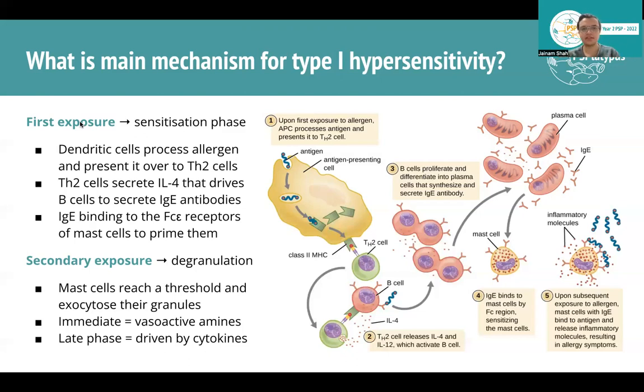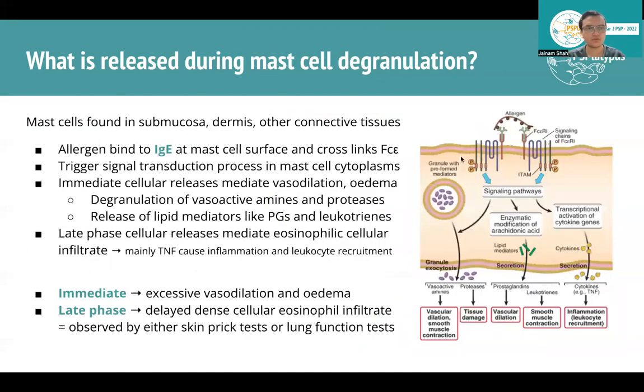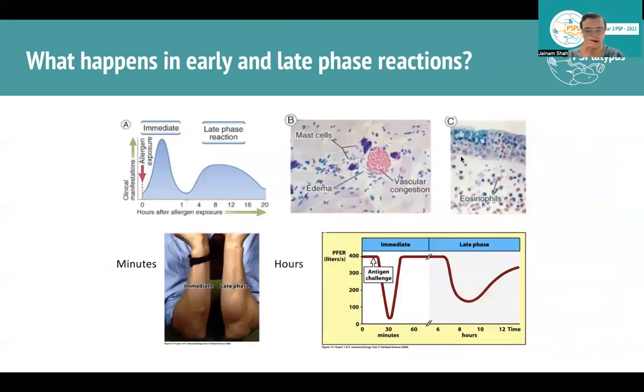And the reason why we've made this distinction between immediate and late phase is because they actually look quite different phenotypically. So if I skip to this slide and come back to the previous one. If you have a look here, you can see that in the immediate phase, you've got a pretty rapid response. And the late phase happens even 1 to 4 hours after the actual initial antigen exposure. So that's really key to understand, is that in the immediate phase, you have a response, but you can also have a late phase response.